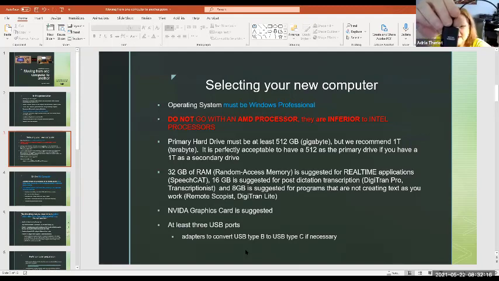Comica Sound, Comica, and as you'll see, it is Type C, not Type B like we're used to.